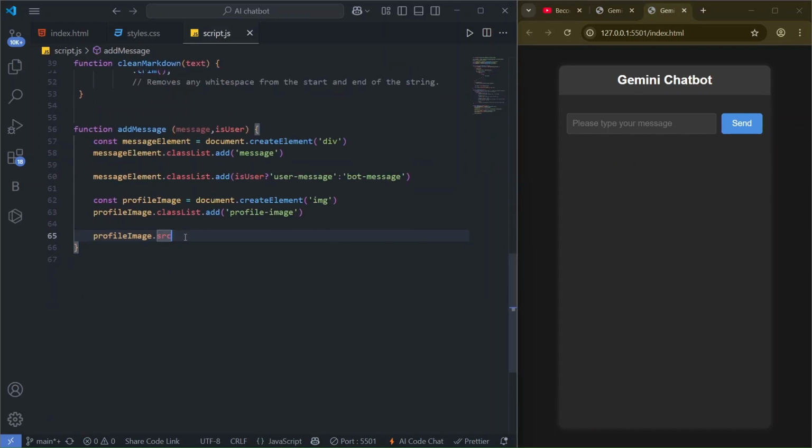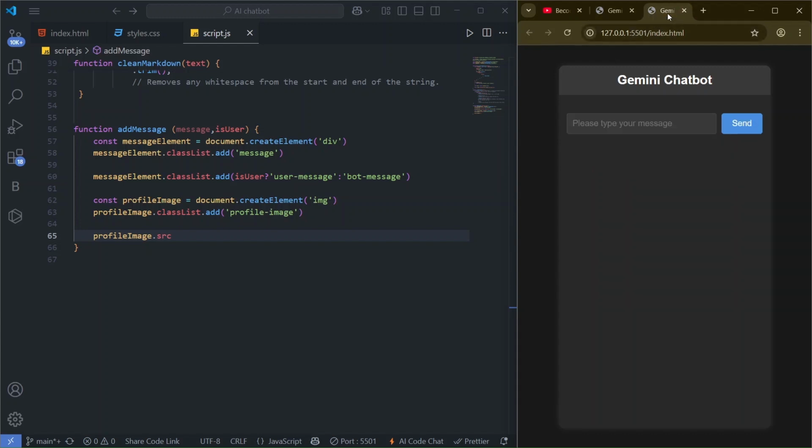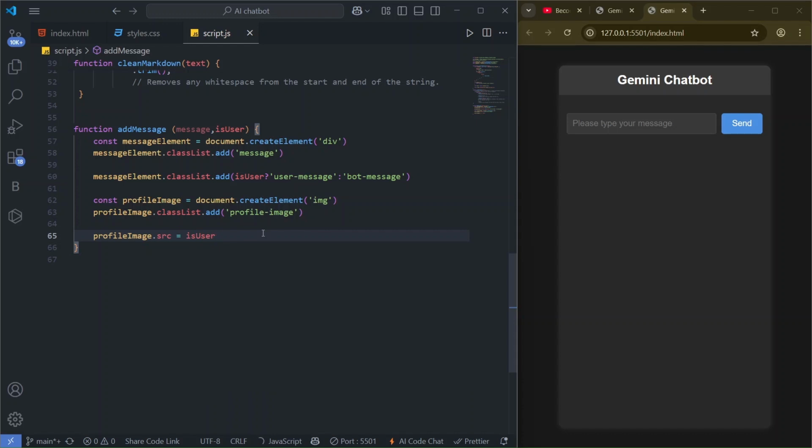When the user message is there, we attach the user image; when the chatbot message is there, we attach the chatbot image. So profileImage.src equals, if isUser, user.jpg.